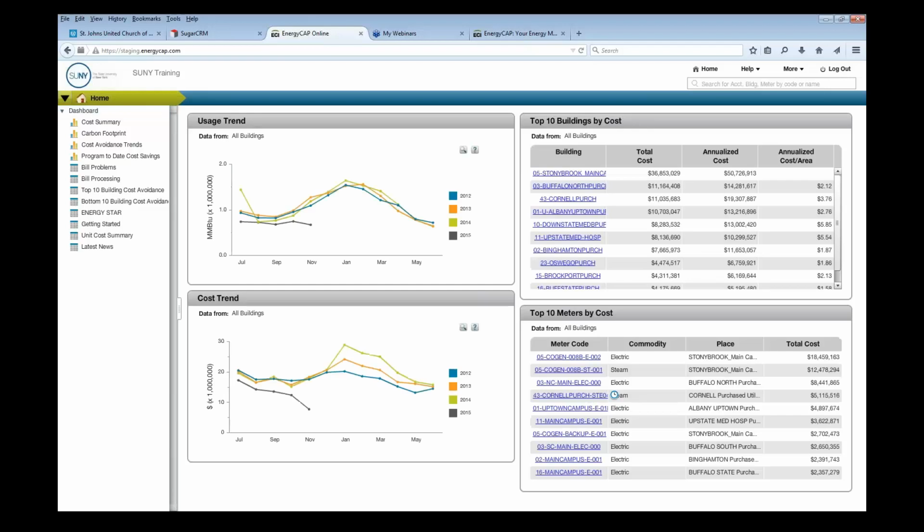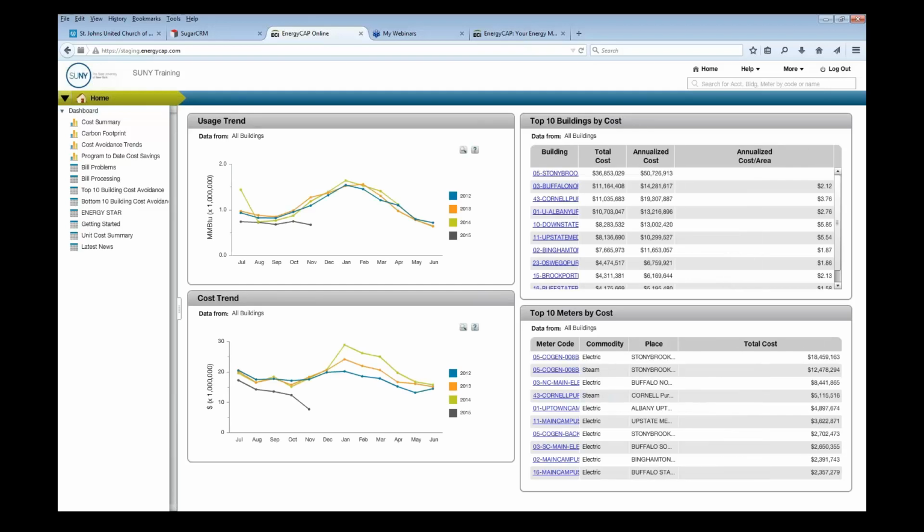Click on apply, and now I have updated my dashboard for myself as a user, and I can look at the 4 different screens or the high-level pieces of reporting in EnergyCAP that I want to have at my fingertips. Again, this is on my Home tab, and for navigation in EnergyCAP, we have a couple of different ways that we can look to do that.